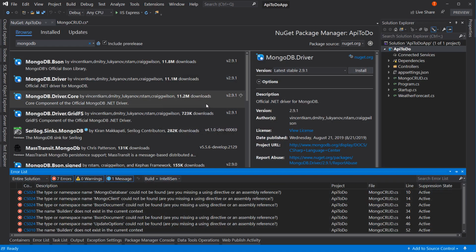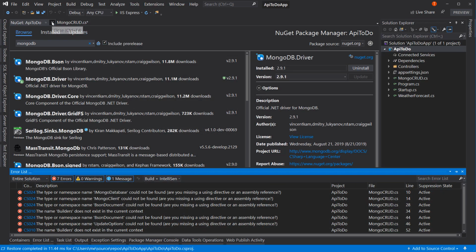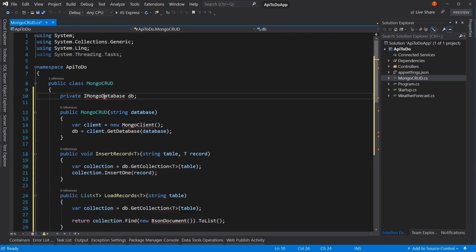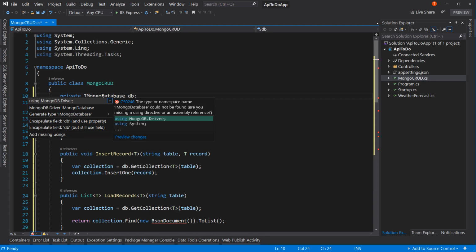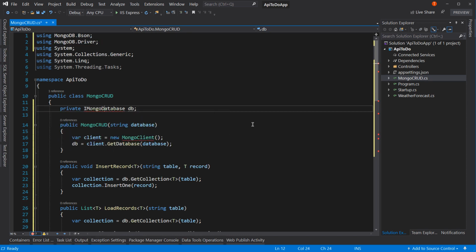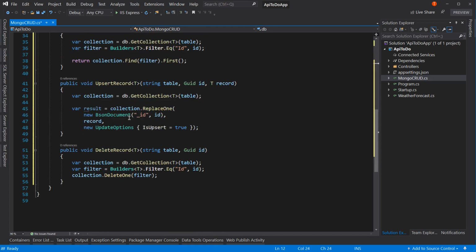accept the terms. And once we do, we can come back over here. And here's a new feature that's really quite nice. In our refactorings, where it says there's red squiggly, I can come down here and say add missing usings. Notice there's two different using statements that are missing for this particular class file since I pasted it in. If I select add missing usings instead of just adding the one using, it will add both of them that I need, and it takes care of all of my red squigglies.